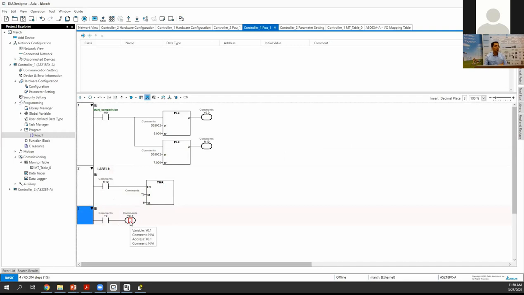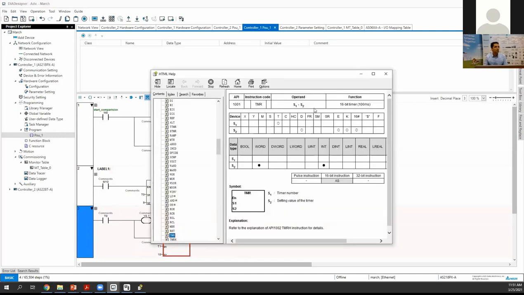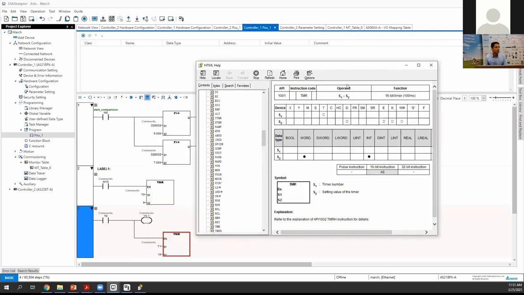Then I need another timer to disable it, right? So here I will again simply type TMR, and this time I want to use another timer memory T1 and another time 10. 10 is 1 second, and the reason is that when you go to the help, you will see this timer is 100 milliseconds. So any value you wrote over here, multiply with 100 milliseconds will be the time.